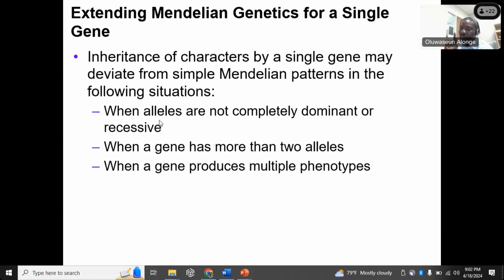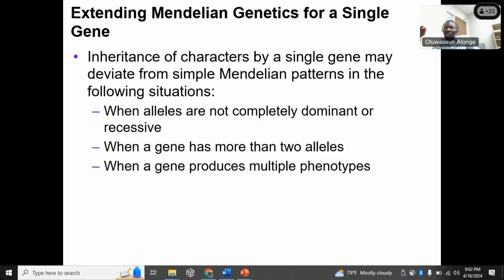Now, when alleles are not completely dominant, what is going to happen? I've told you about dominant genes. When a gene is dominant, if a purple flower mates with a white flower, it gives rise to a purple flower. But it's not always going to be like that. When a red flower mates with a white flower, it gives rise to a red flower. Red is dominant. But there are some times when the red may not be completely dominant over the white. How do we explain the case when red and white mate and it gave rise to pink?